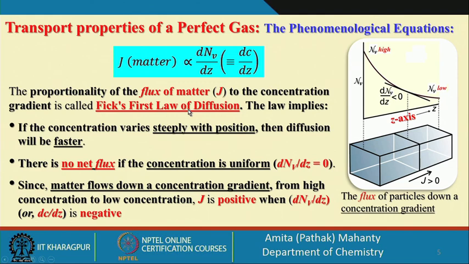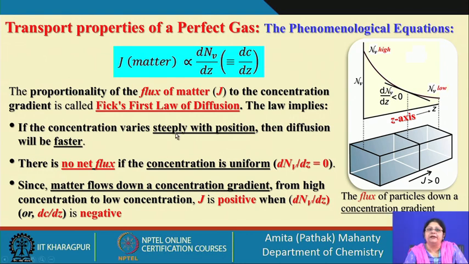So the proportionality of what we are having, flux of matter to the concentration gradient, this is the concentration gradient which we are having. We could talk in number density gradient or concentration gradient, we actually mean the number of particles in the total volume. This is known as Fick's first law of diffusion. So it's a diffusion of matter, and according to the equation, the flux of matter is going to be proportional to the first derivative of the concentration with distance, or we say it is the concentration gradient along Z, okay. Along Z means towards which the gas is going to flow.